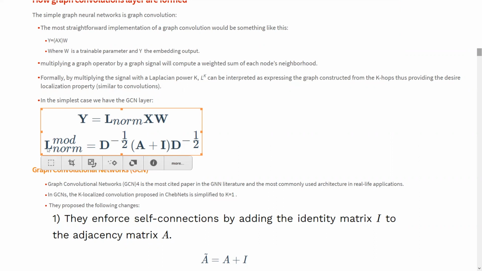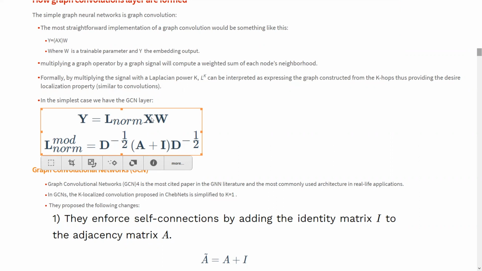So assume you have the normalized Laplacian, and because we know the dimension of the attribute, this is equivalent to hopping to the nearest neighbor.